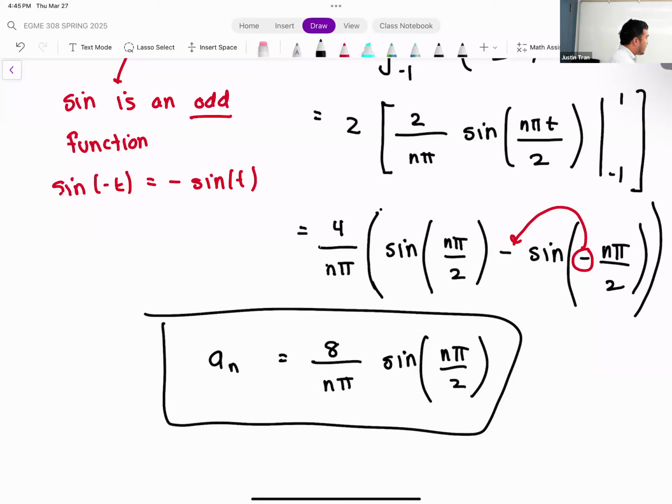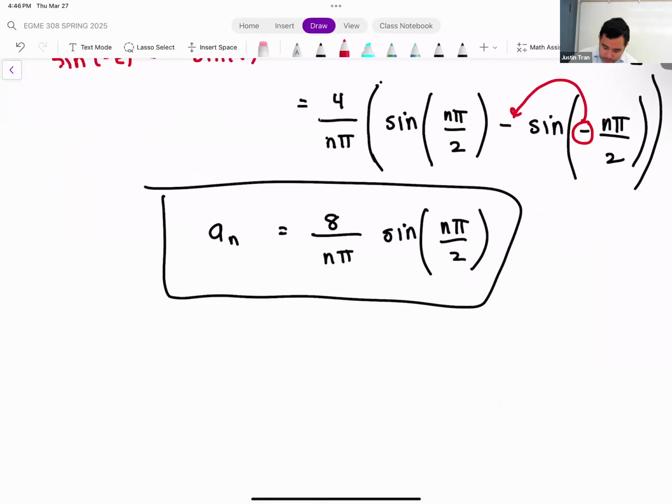Any questions on how we got that expression for a_n right there? Okay. Before we compute the b_n's, let's analyze this a bit. Anytime you have sine of n pi over 2 or cosine n pi, remember n here is an integer, and so that can help us simplify this. This expression is a little bit different than the ones we had last time, because we have sine of n pi over 2. So let's see what value this will have at various values of n.